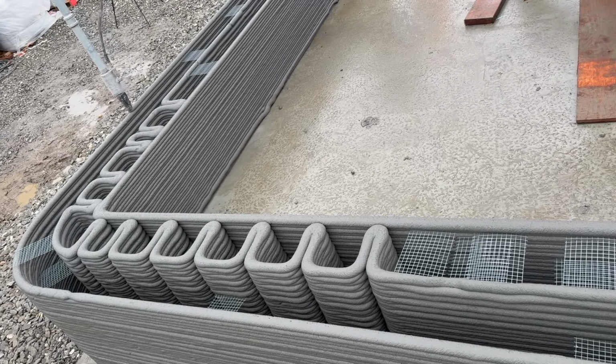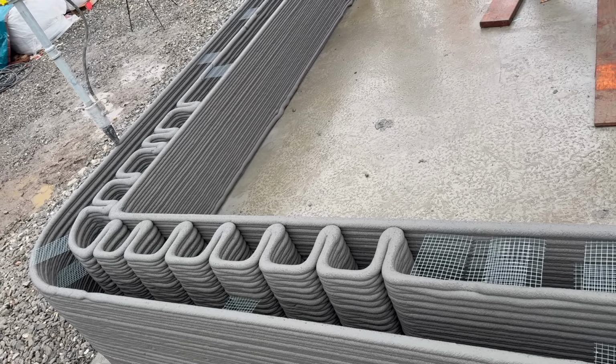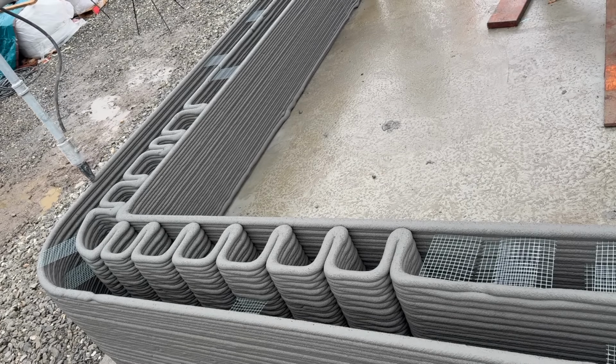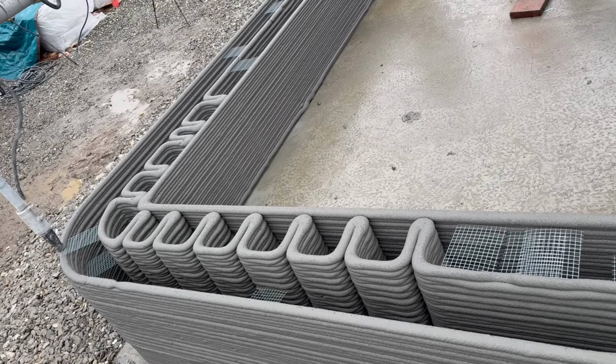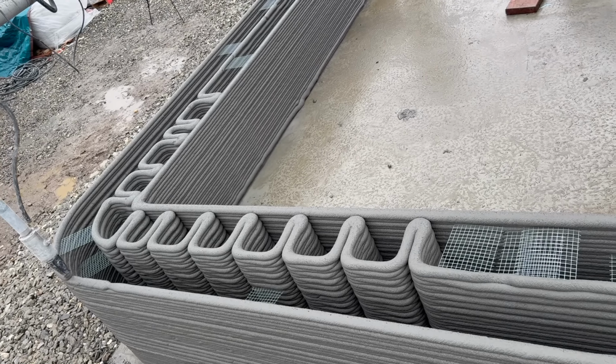So our strategy from the very beginning was to focus on designing a 3D concrete printing system that would meet the most challenging performance and durability requirements, not just of working in places like Alaska, but also the U.S. military in expeditionary or contested environments. The thinking there is that if we can design a printing system that will work in those places, we'll have a better system, and its suitability for the more benign commercial environment in the lower 48 should give us a competitive edge.